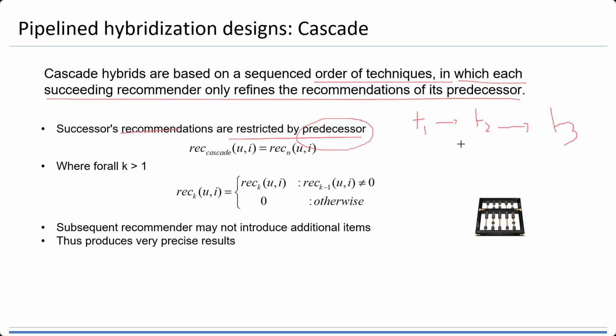Predecessor means the previous one. So the recommender cascade for u, i equals recommender n for u, i, for all k higher than 1. So this is the formula. A subsequent recommender may not introduce additional items. So the items are only from the first, and this produces very precise results.